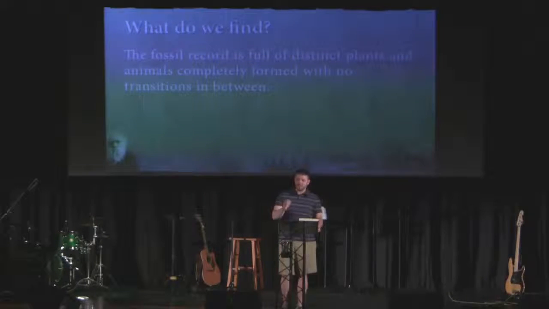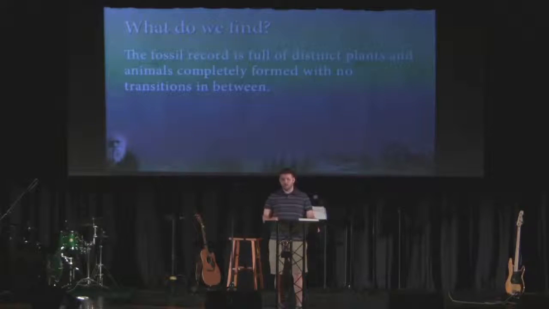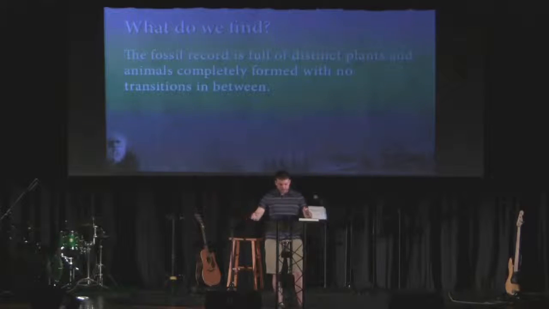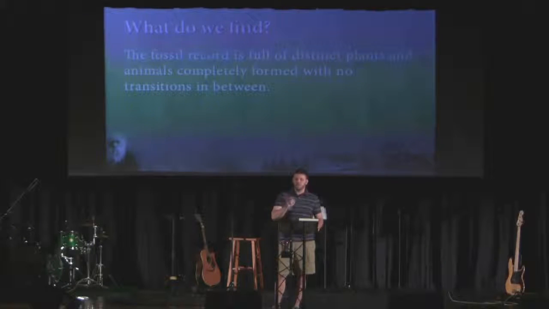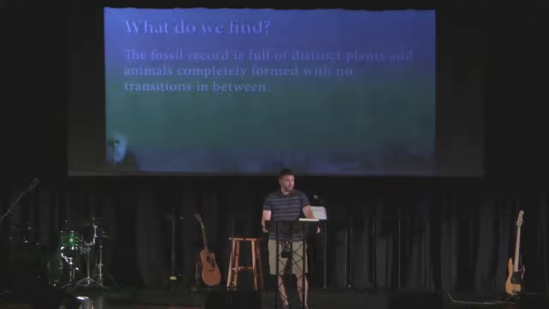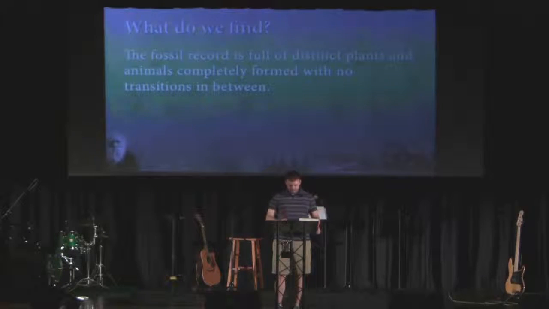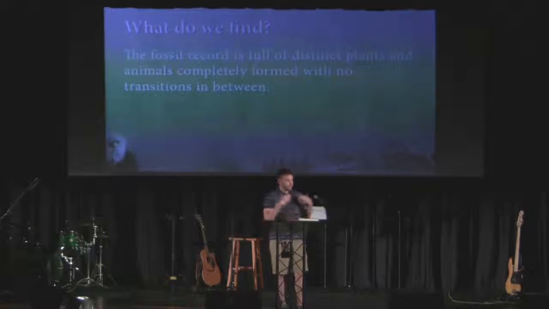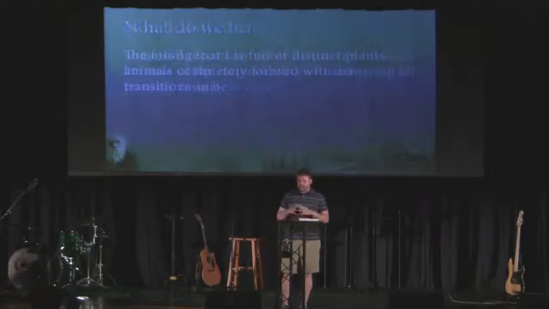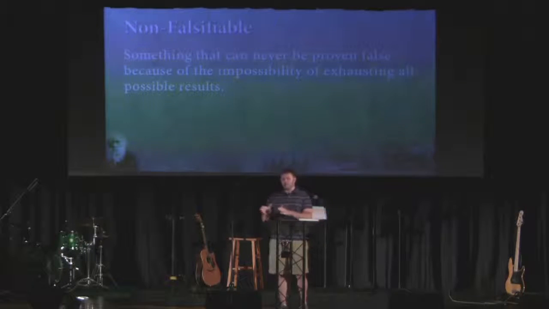Because until we can assuredly say that we have collected all of the fossils that have ever existed, will exist, and shown that none of them are actually transitions, we can never say without a doubt 100% that there are no transitions in the fossil record. And that is the hope that evolutionists hold on to, just like those looking for life outside of Earth. We simply haven't found it yet. This is called non-falsifiable. It's a question that can never actually be conclusively answered because we will never exhaust all of the possibilities.